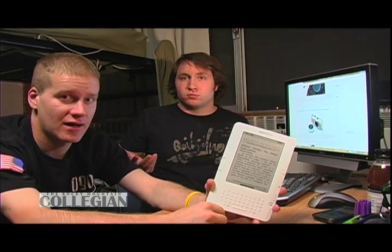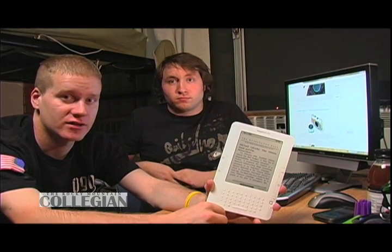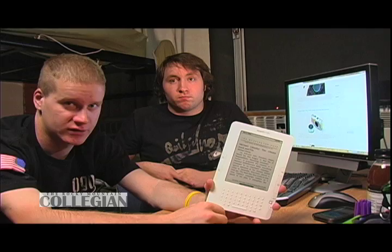There's a rumor floating out there that the Collegian might sometime in the future be looking to publish to the Kindle store. Is that right, Glenn? In fact, there's a very likely chance that they're going to do it as soon as possible. So they're just looking into it right now, but they think it's going to happen. So we're going to wait and find out on that one.